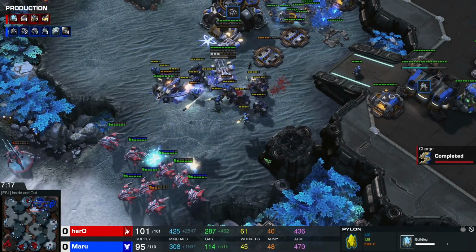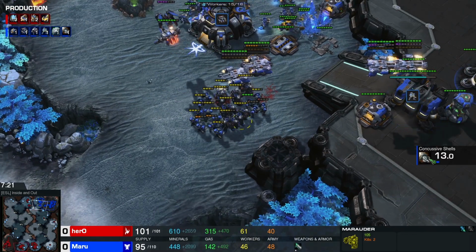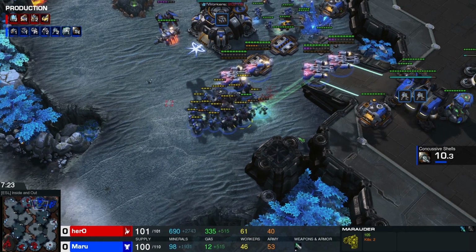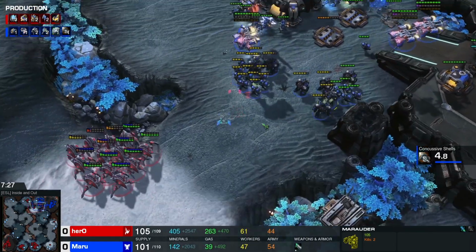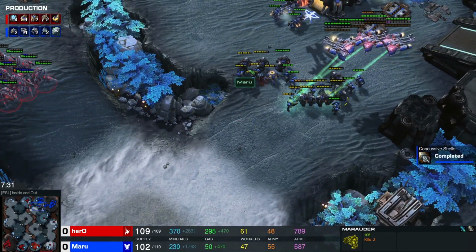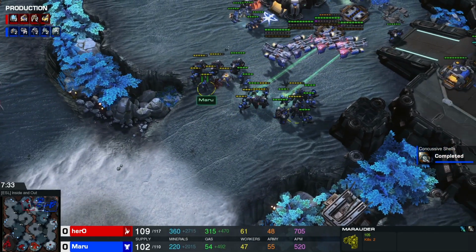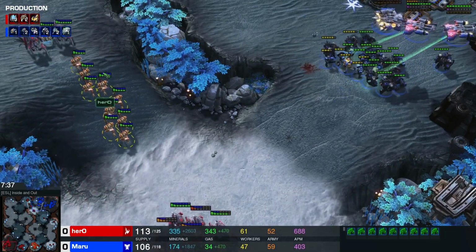So Maru just transitioning now into those marauders. Charge is also being complete, concussive shells will also be complete here. Of course you have the production tab in the upper left part, just in case I'm missing something. So yeah, let's see, great blink out even before the shots have been thrown out here by Maru. So Hero really showing his skill now, and now he has those zealots in the front.